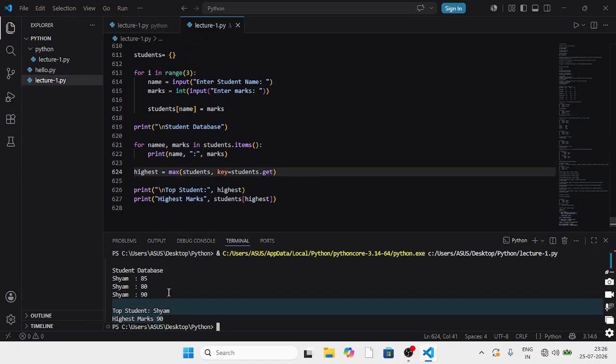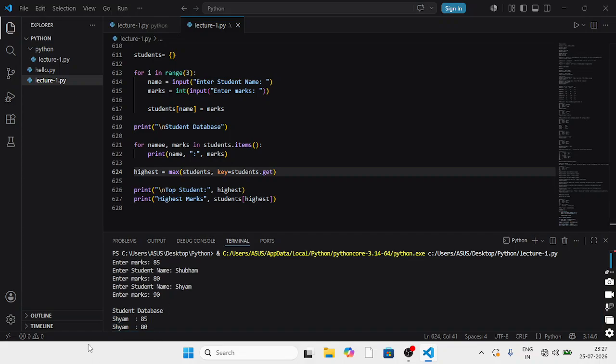Why does it want only three names? Because I gave the range as 3. So that's why we have to give three names: Syam, Shubham, and Rahul.